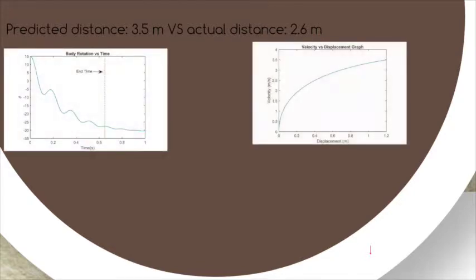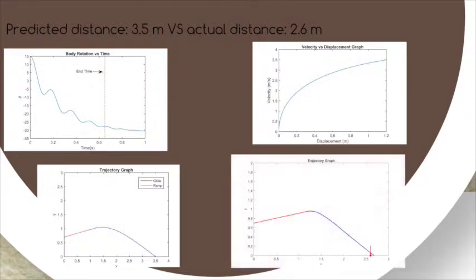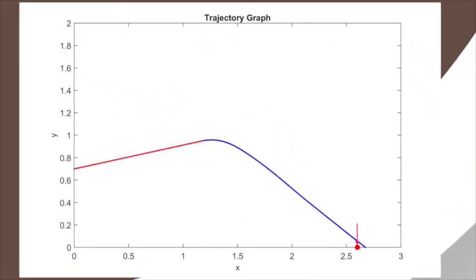This is due to the ramp exit velocity varying drastically from the predicted 3 meters per second to the actual 2. When the MATLAB model's exit velocity was changed to 2 meters per second, the predicted distance became 2.66 meters, a 2.3% deviation from the theory, which we feel is acceptable and validates the in-flight trajectory MATLAB model.